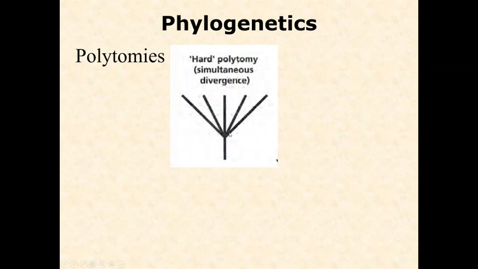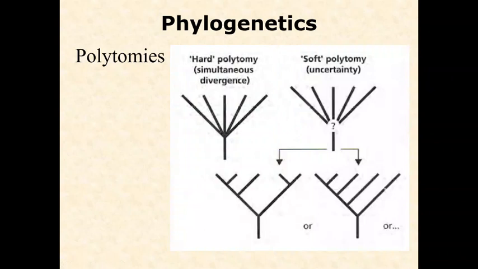And when that occurs, it's called a hard polytomy. More commonly, when you see a polytomy in a phylogeny, it's actually a soft polytomy, which means we're going to draw it as if they had all descended, but that's not because that really happened. It's because we maybe have conflicting phylogenies. So maybe our data equally support 2 different hypotheses, and so we don't know which one is right, and so we have to collapse some of these nodes. Okay, and that can happen in parts of the tree or in all of the tree.